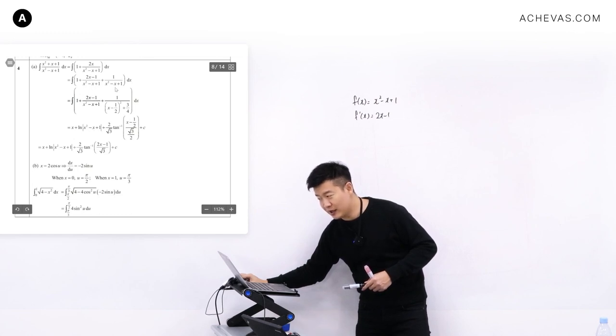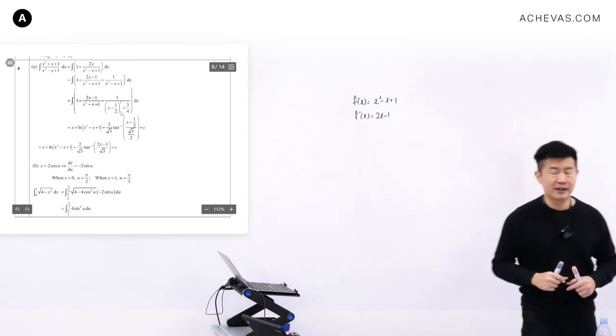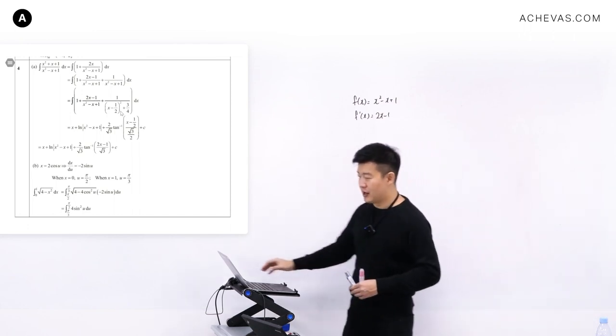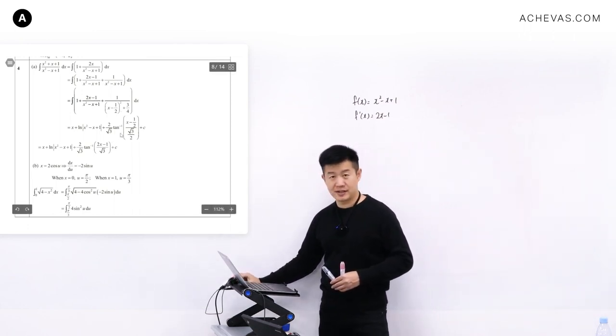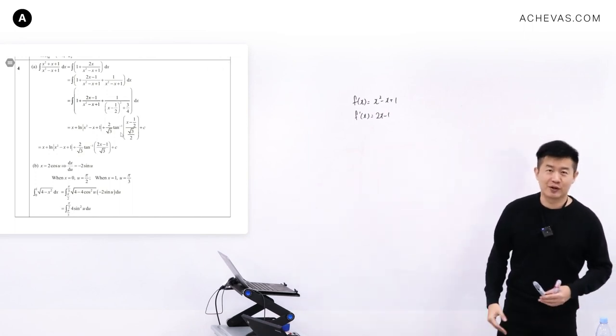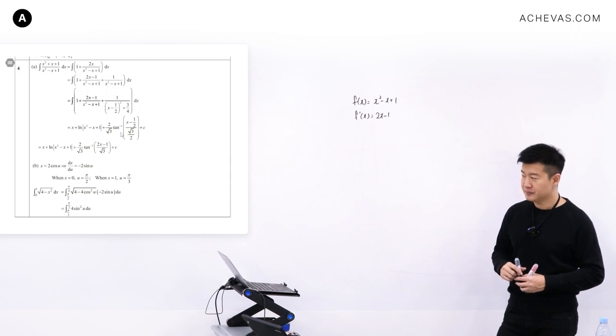When you want to integrate the other part, they did another round of manipulation, completing the square on the denominator to simulate the f(x), f'(x) version for us to get this tangent inverse. I don't think it is very difficult. For Cassidy, if in case you can't remember, just trust me, okay? If you have done enough practice, I don't think this is going to be that tough.